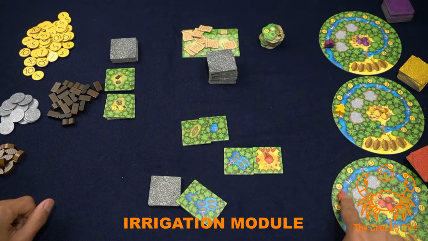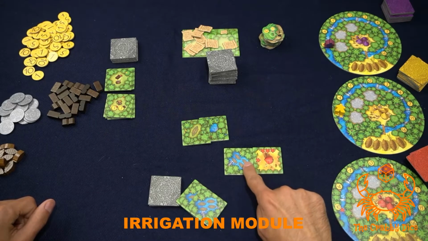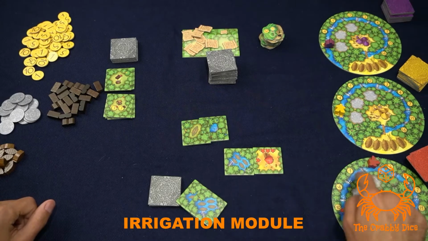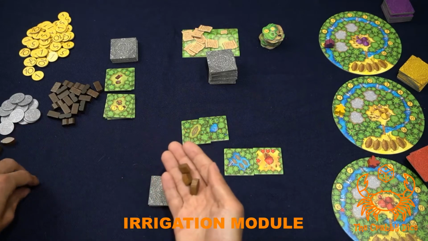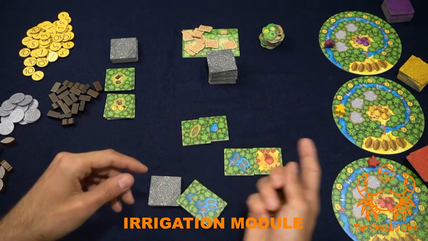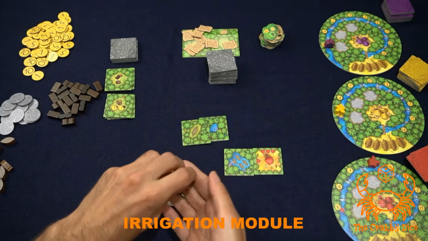Okay, so let's say my water was at 2 here. I would give up 1 water because I'm next to it once. Alright, and I'll pick up 4 cacao from the general supply. So you're trading water, which is almost points, for more cacao. And that's it.